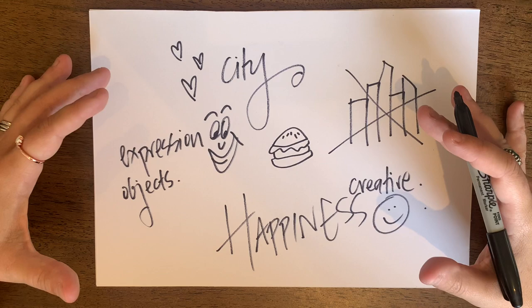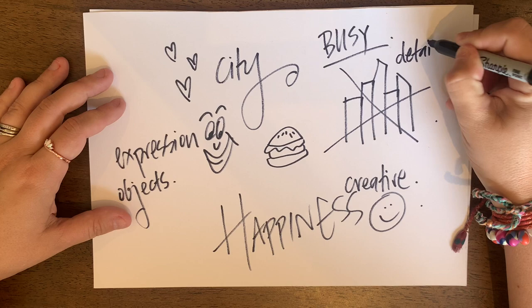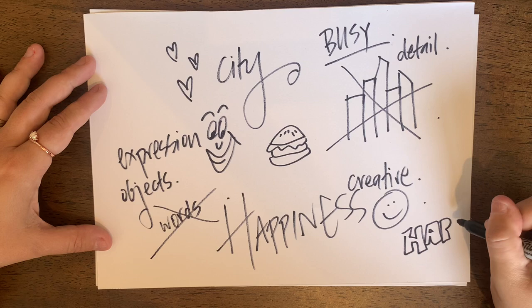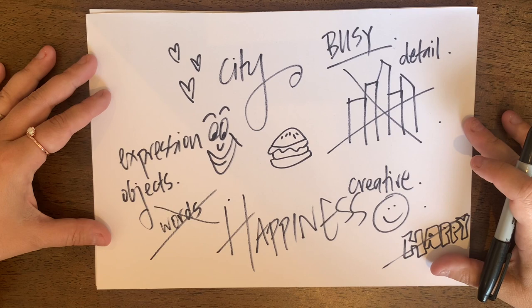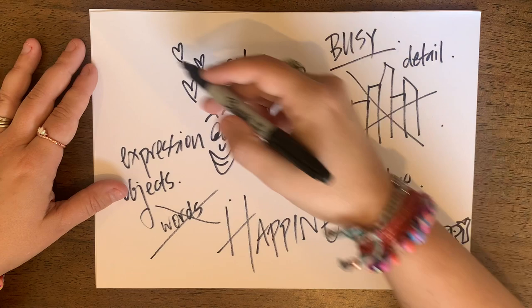The idea is to make your artwork quite busy and quite detailed. I relate it to a Where's Wally or Where's Waldo kind of page — fill the page with as much neat detail as possible. Also, try not to show happiness through words — that's too obvious. Let's try to show it in other, more visual ways. I'm going to guide you step-by-step, but I'd expect your work to look really different to mine. Every single artwork my grade five students made looked really unique, which is what's great about this task.